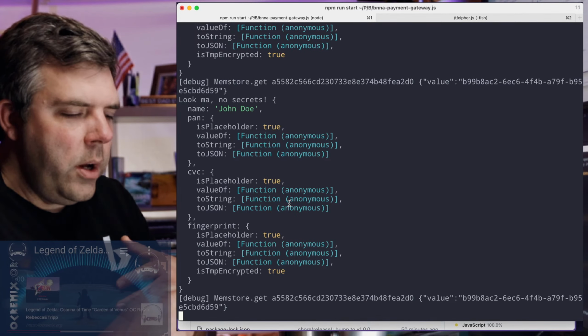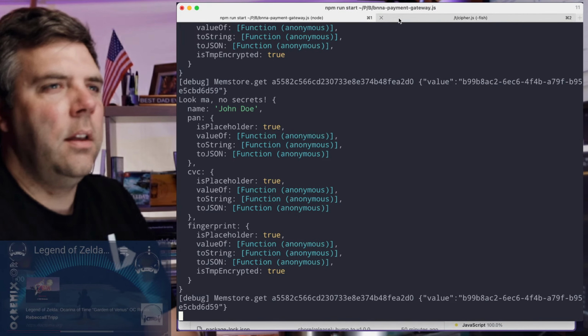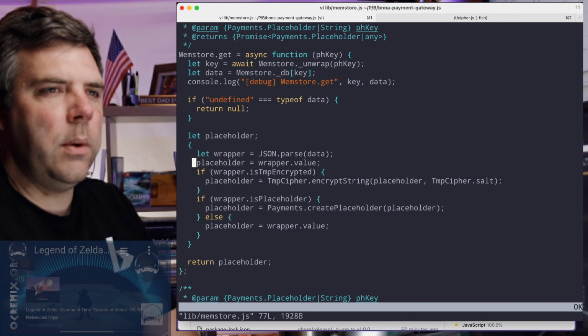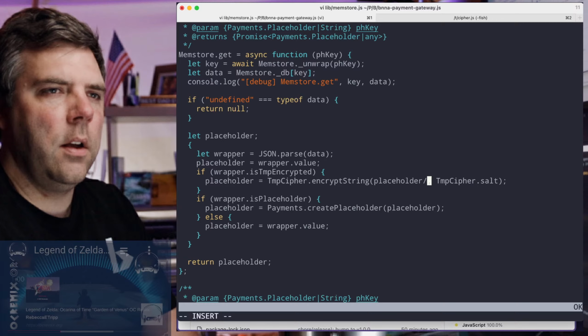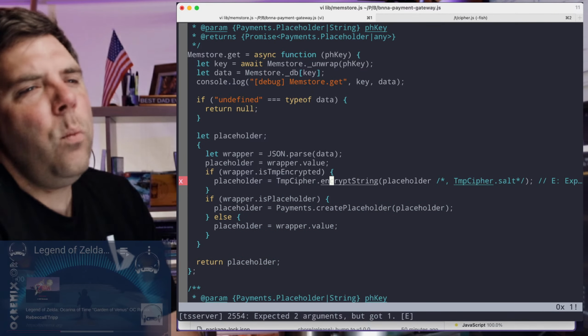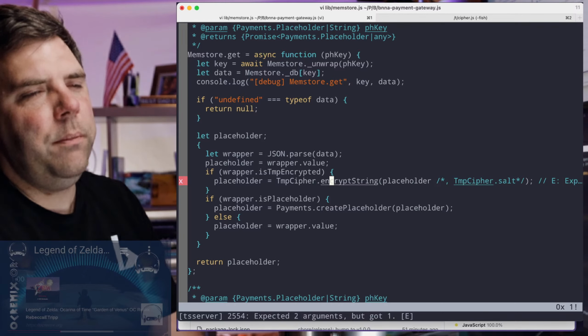But the encryption would have to yield the same result every time. It would not work to do what I'm showing here. It would work to have the same result every time.